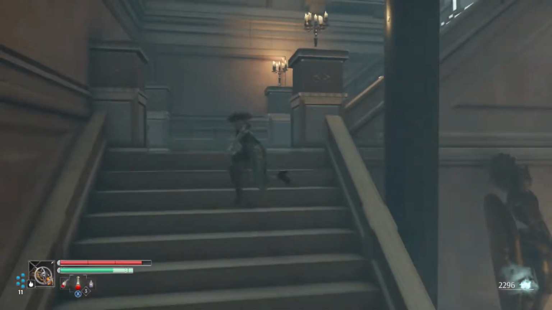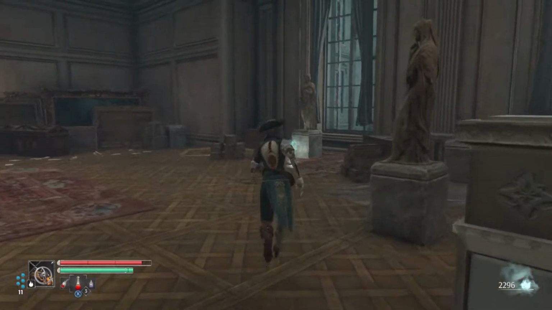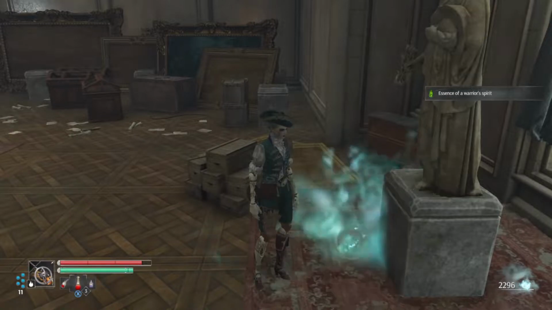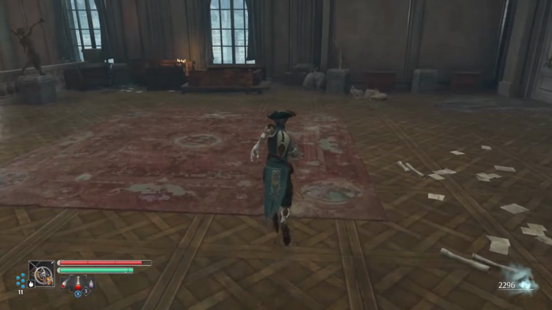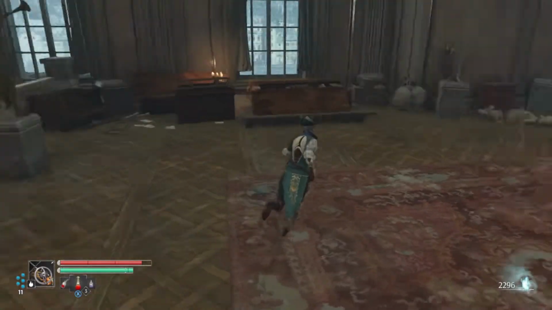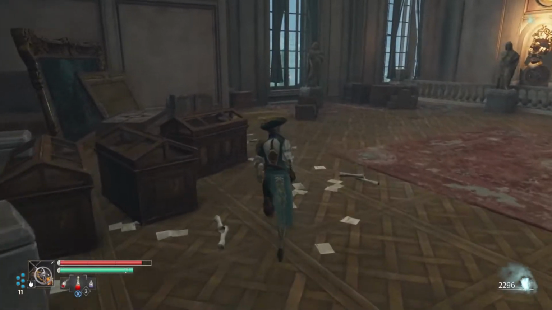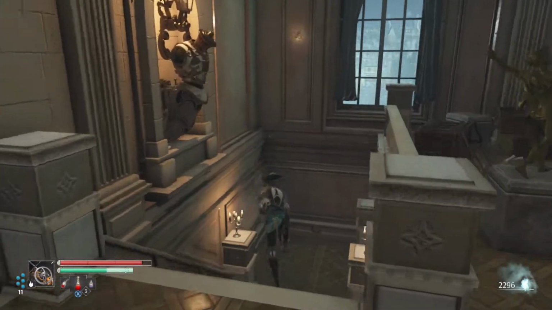Well, let's go have a look, see what's upstairs. We don't want to return back just yet. Let's have a look, see what's inside this building. Ooh, what have we got here? Essence of a warrior spirit. Don't know why I didn't pick it up straight away then. Obviously it showed that we picked it up when it showed us what we got, but still didn't pick it up. So we've got essence of warrior spirit.